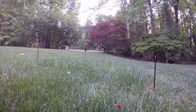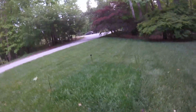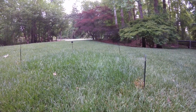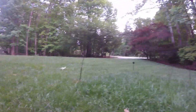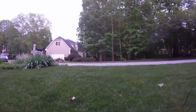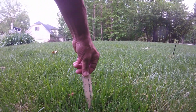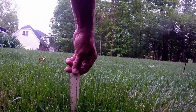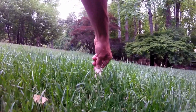Here we are 2 weeks after the application, approximately Sunday night. I do my mowings on Sunday night. Last week, it's Sunday night again, and I could extend this mowing on this lawn. It's getting a little shaggy. Looks like I'm getting some brown patch kicking up here too, but that's about 5. I'm hitting 6 on some of this. Now this 1 week, we're buried here, way over 6 inches.